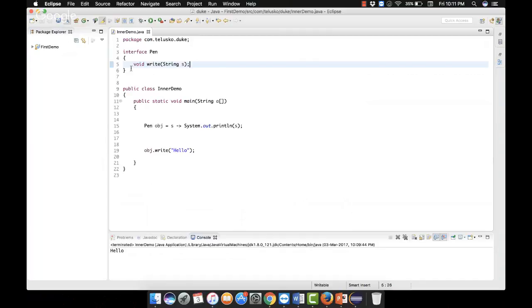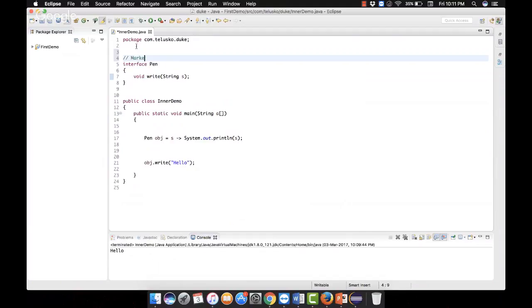Normally we have three types of interface. The first type is marker interface. The second type is normal, and the third one is SAM. SAM stands for Single Abstract Method interface. So any interface which has only one method is called a SAM interface.